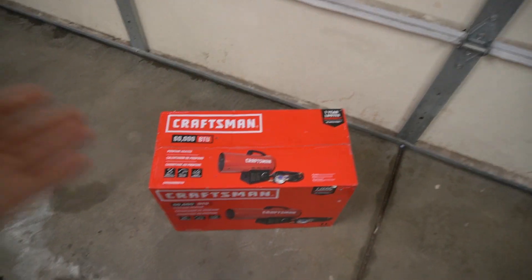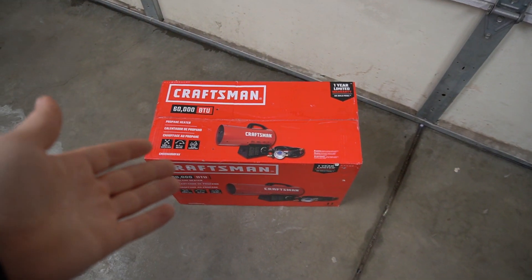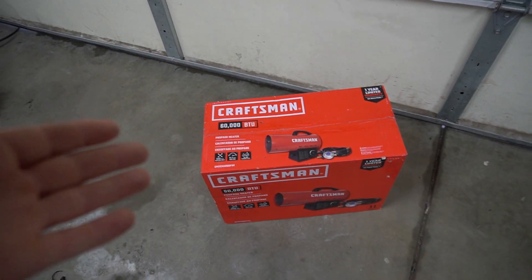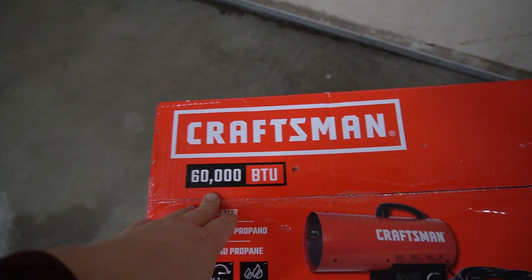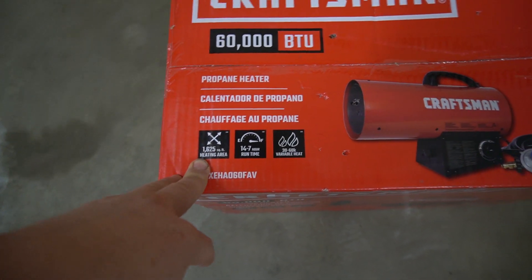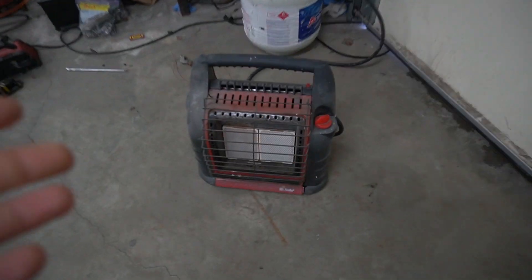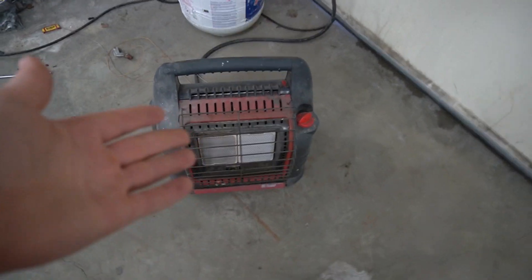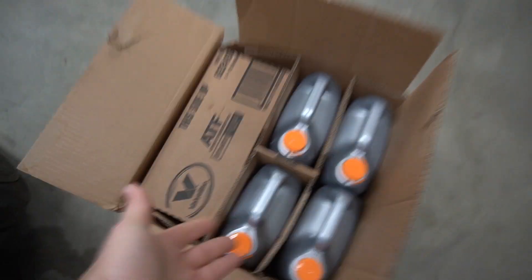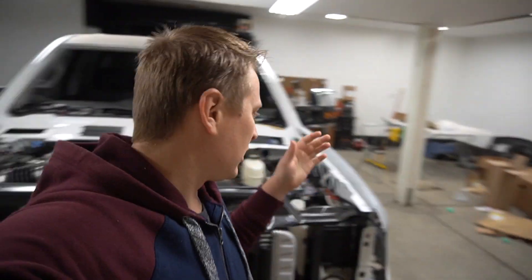This is the heater I got from Lowe's today. It says 60,000 BTU, good for 1,600 square feet, which is what I have. The heater I've been using is not enough. Here is all the cooling oil I got from Napa — that's the coolant I'm gonna be putting in this truck.